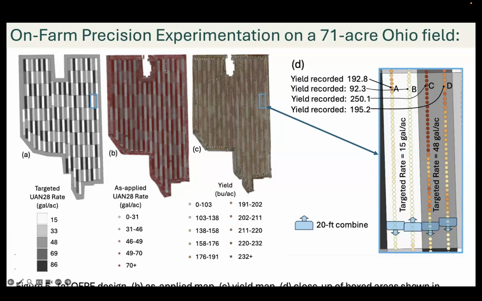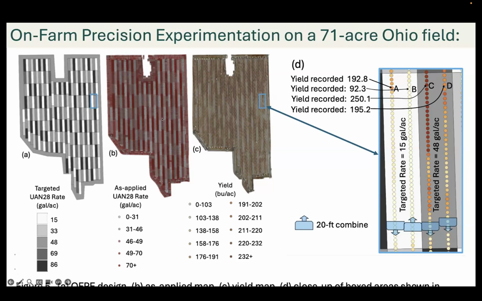This is a field from Ohio, which is in the Midwest United States. And this is a 71-acre field, so it's about a 30-hectare field. On this field, we've created a shapefile, a file that partitions the field into hundreds of plots. Each one of these plots has one of 5 nitrogen application rates. So we are varying these plots, just as in a small plot trial, we're varying the application rates, except we're doing it on a very large field.